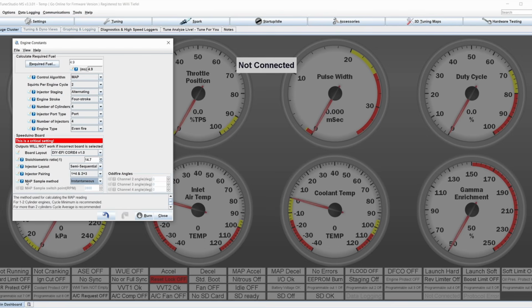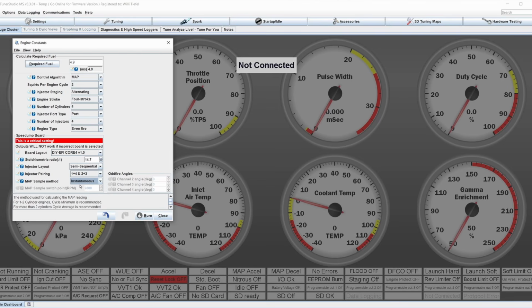And if you don't have the MAP sample switch point, you also want to make sure that you have the latest firmware, because I've seen on especially RM Racing ECUs that if they don't have the latest firmware, they do not have this option.